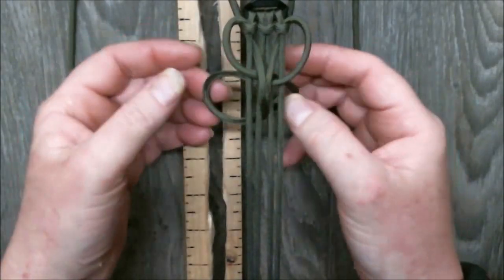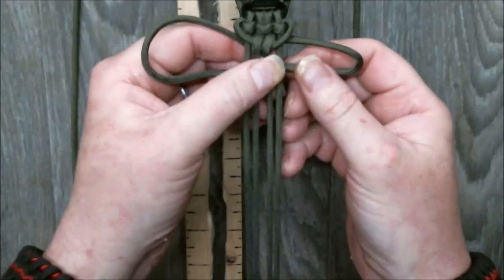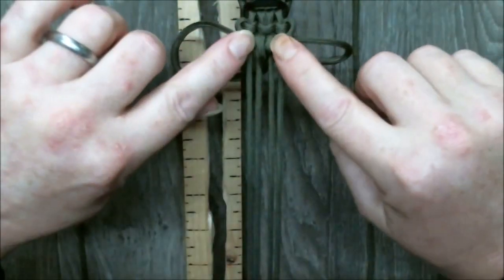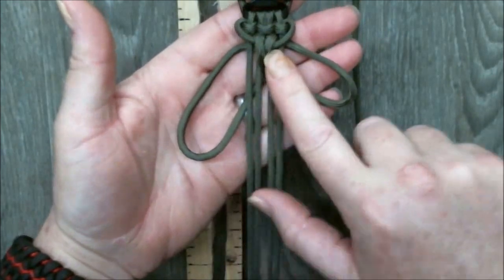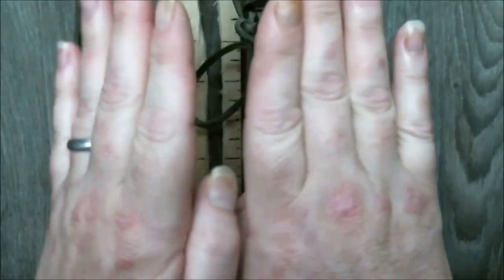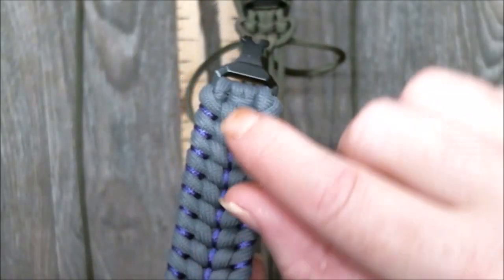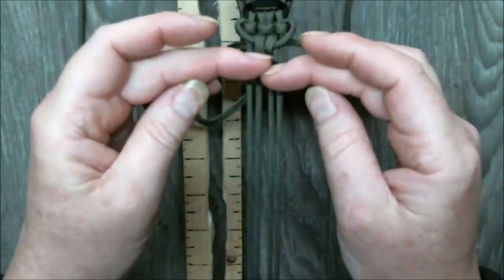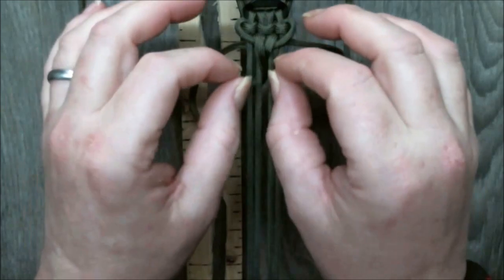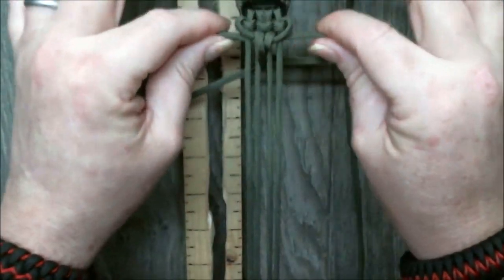We see that? Where I'm grabbing it, I just kind of work it up to the top. And these two right here, we want to make sure that when we tighten this up, hopefully you can see this on camera, you see how this one on this side is kind of on top of the other one? We don't want it that way. We want them next to each other, not overlapping. Right? We'll look back at the finished product. You see these two pieces right here of gray in the middle? They are side by side. That's the way we want them. Now this first one may not be, because at the beginning of any bracelet, when you start, everything is not quite in place. But do the best you can, but as you go down, remember, you want them next to each other, not overlapping. So we pull these two tight right here.